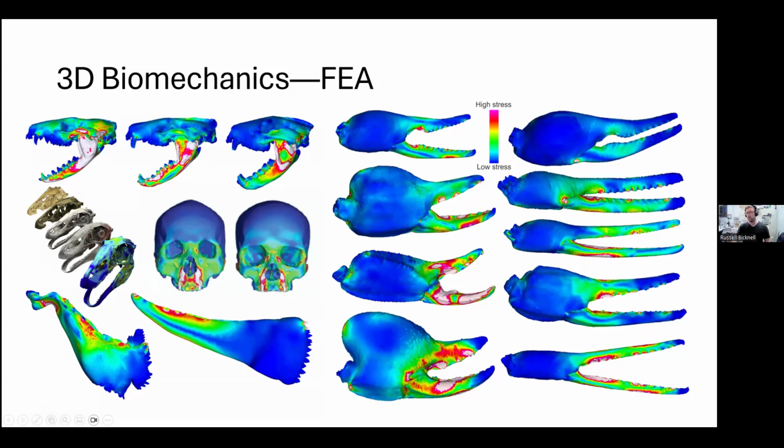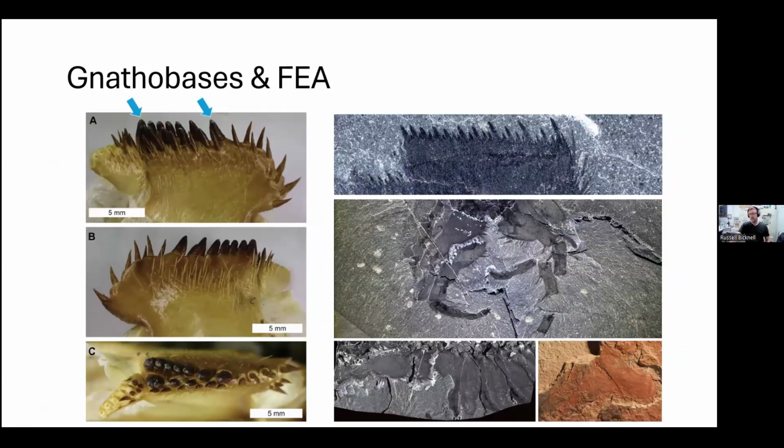We're going to start by looking at gnathobasic spines. Anyone who's picked up a horseshoe crab and looked at its legs will probably recognize this. This is the leg of a horseshoe crab, and horseshoe crabs have these spines on them, what we call gnathobasic spines. They're basically the horseshoe crab equivalent of having teeth. Horseshoe crabs push their legs together to masticate prey with these spines. This is a pretty ancient kind of predation, and for the most part, horseshoe crabs are almost the only animals today that still use this.